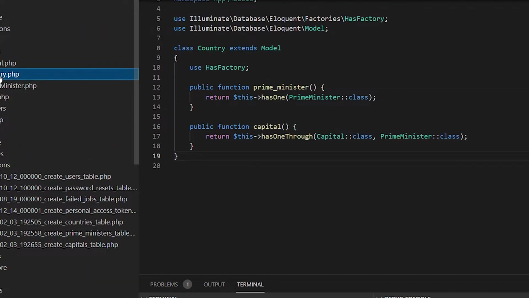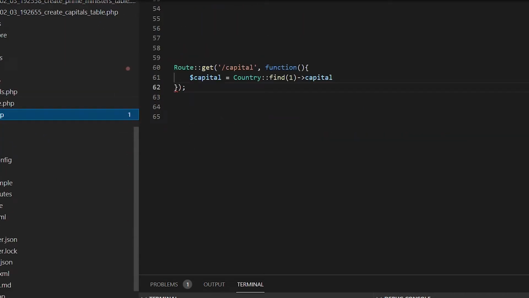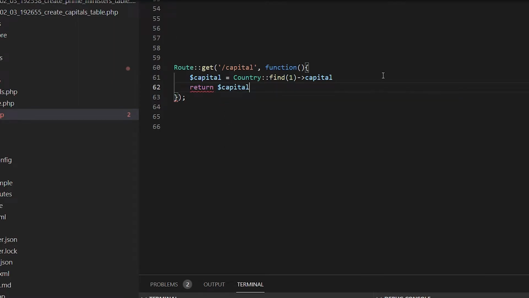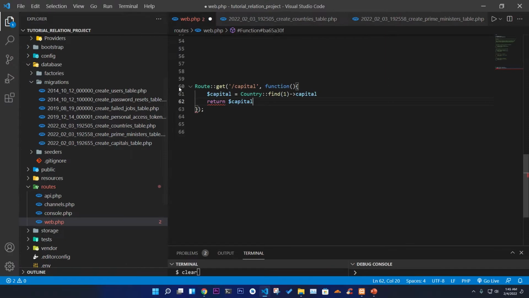So if we go to the country, as you can see, we can easily access the capital here, and this is what we are doing here. We can access the capital information, and I'm going to return the capital. You can do it by creating a model and showing all the information in the view, in the template, which I'm going to strongly recommend. So you need to just add a simple semicolon to work with it.